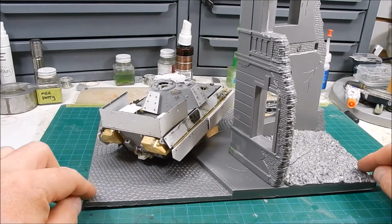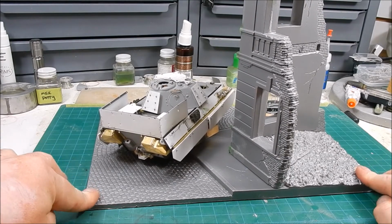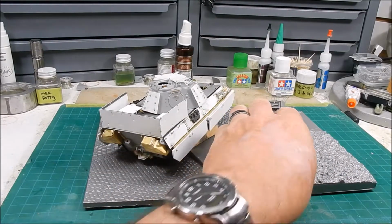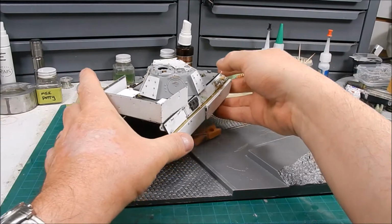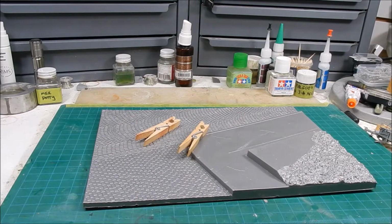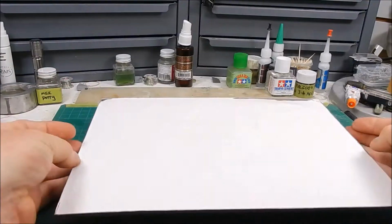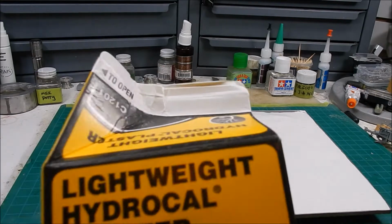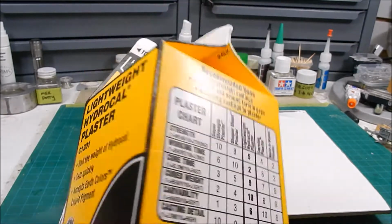The base itself is actually rather flimsy. You see, it looks a little warped. That's partially because of the vacuum forming process, but also, if I get everything else off of here, as you can see, it's all kind of just falling apart. To stiffen it up, because it was really flimsy, I filled it full of a product called Lightweight Hydrocal. Stuff is put out by Woodland Scenics. You can find it in model railroad shops.